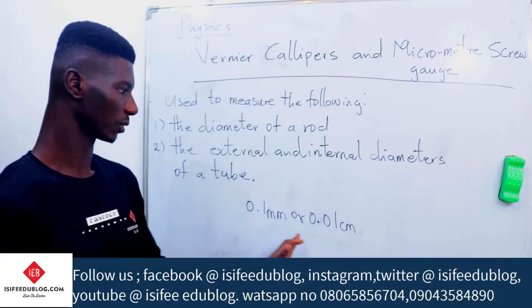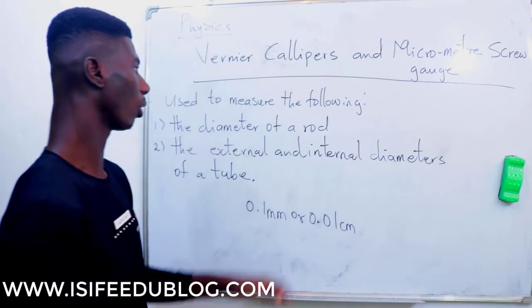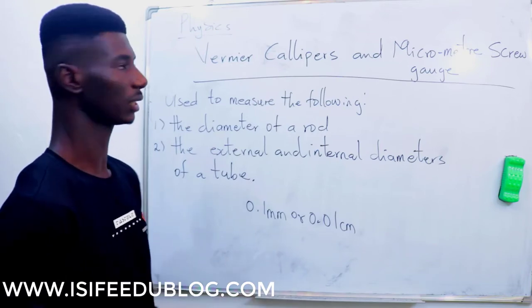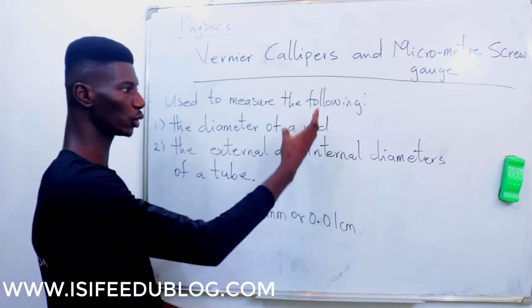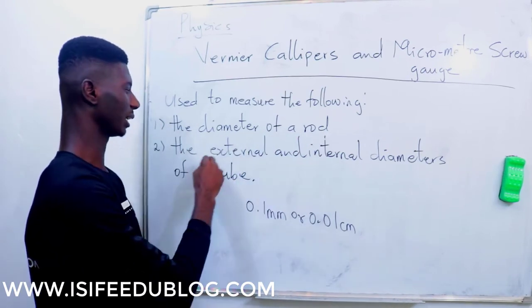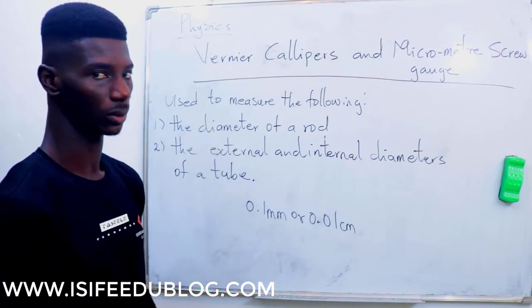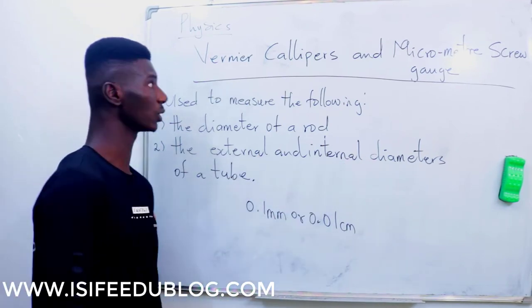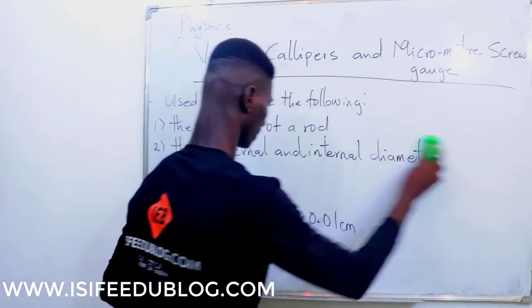So this is what you use in the calculation of a vernier caliper. If JAMB wants to ask you a question on the things that you can use a vernier caliper to measure, it will never exceed these two. So note these two examples: the diameter of a rod, and the external and internal diameters of a tube. Okay, now let's venture into how to do the calculation concerning a vernier caliper.